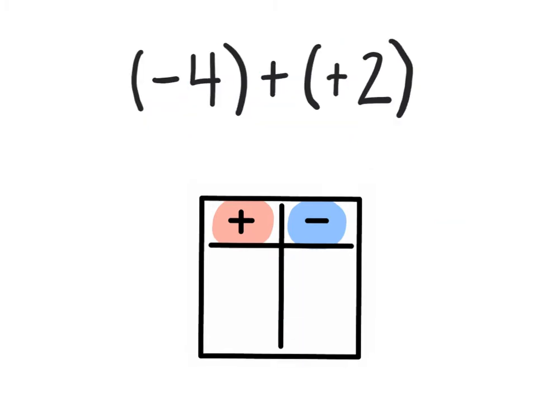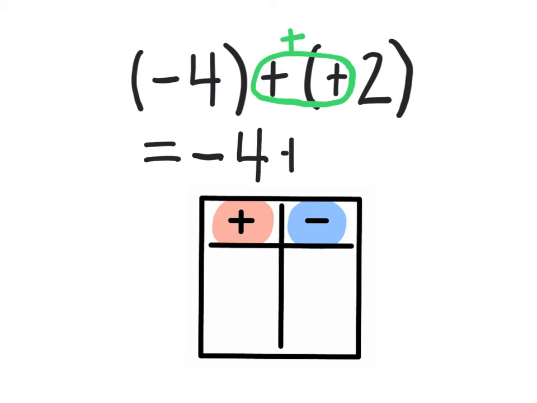Of course, we'll wind up with problems that look a little bit more complicated. In a question like this one, there are brackets and there's actually double signs that are occurring. What we'll want to do is look to change those double signs into a single sign. We can summarize the idea that if we add a positive, that's actually going to be the same thing as just adding. So we can rewrite this question to just simply be negative 4 plus 2. And then this will be what we will put in our scoreboard.